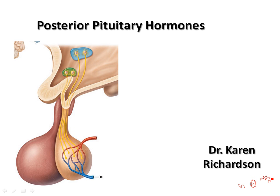You've probably already had a chance to watch a video or read in the book about the pituitary hormones that are produced in the anterior gland. Well, you've already seen that what we have here is the hypothalamus. We have this area of the brain outlined by a W that, extending from it, we're going to have the pituitary gland.